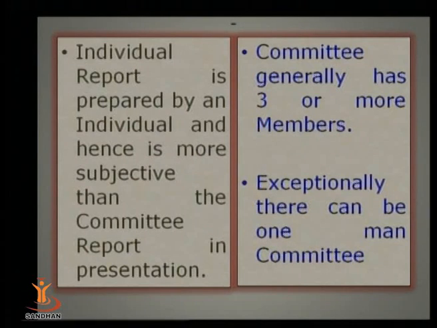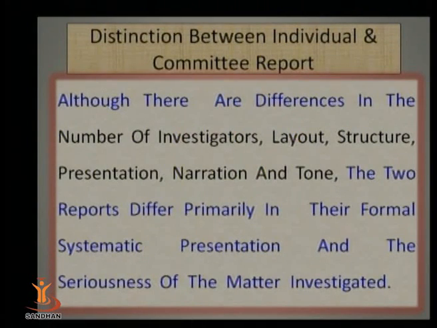A committee report generally has 3 or more members. Exceptionally, there can be a one-man committee also. When we have a one-man committee, then we find at the end of the report, the committee submit the report. So plural is used when it is prepared by one man. But individual committees are very rare, and even very rarely we can also use we in a committee report. That is, the Americans do it these days because the students, when they leave the college and join the business world, may find certain examples where the committee mentions we. But then it becomes a bit more informal, and the Americans generally use it. But here in India or in other parts of the world, we generally do not use it. We use the third person for the committee.